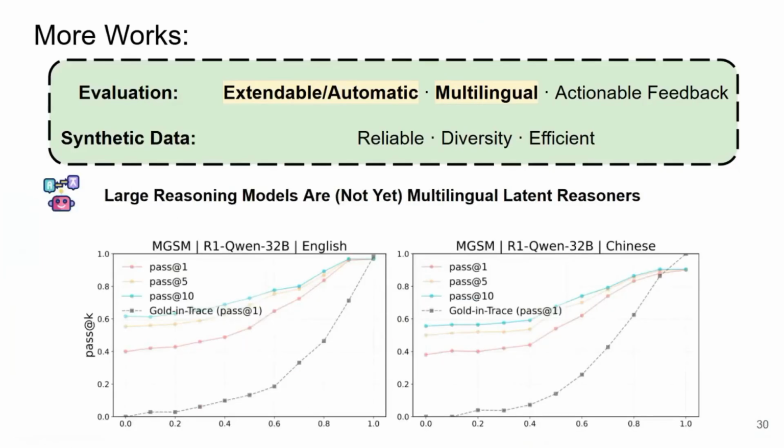And this paper, Large Language Reasoning Models Are Not Yet Multilingual Latent Reasoners, is kind of a follow-up of previous work. Here, what I did is I truncate the thinking trees of the models. For instance, if it has 100 sentences of thinking trees, I cut them, like in the end, I can cut it to only 1 sentence and ask the model to directly give me the answer. And we observe that the model can already give the answer even if we provide very limited thinking trees, which means the model does not totally rely on the thinking trees to provide the final answer. It can do some kind of latent reasoning.